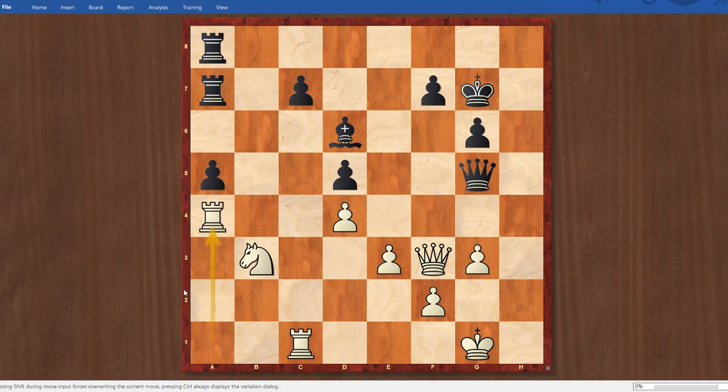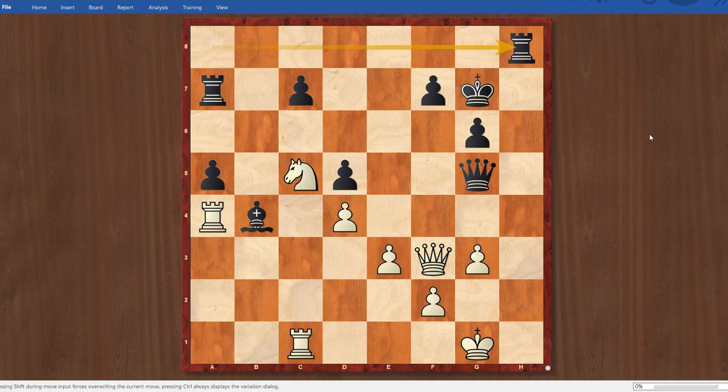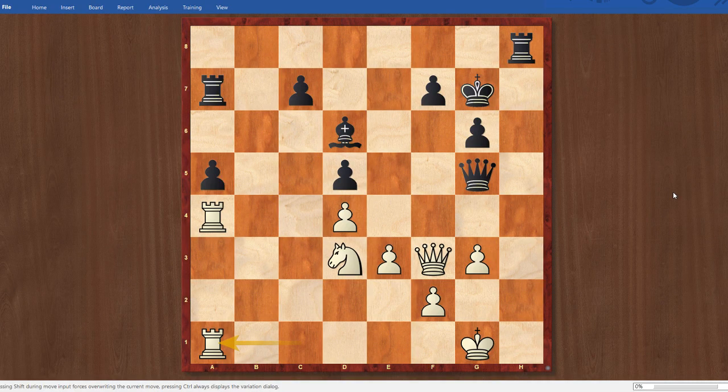I played rook a4 to stop it in its tracks, and after bishop b4 — a very nice move that cuts my rook off a little bit, almost like it's trapped — I went knight c5, trying to take up some squares. I mean, I'm a pawn down, but I'm just trying to make it difficult on black. Black went rook h8 back, and I think this whole sequence highlights the problems in my position — black can really play on both fronts. The h-file is always going to be a little bit of a problem, and now that I'm just down a pawn on the queenside, I always have to worry about the a-file too. Being a pawn down, it actually feels even worse to just defend this position.